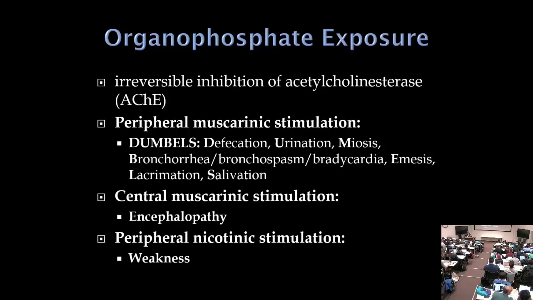GI tract, and so oftentimes there's going to be defecation, diarrhea. You stimulate the salivary glands. These patients are just going to be coming in drooling, eyes tearing. If you remember, there are muscarinic receptors in the brain, acetylcholine, and so these patients often have confusion, and sometimes that can be very severe, even coma, from the central muscarinic stimulation.